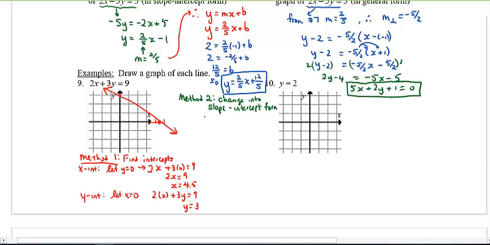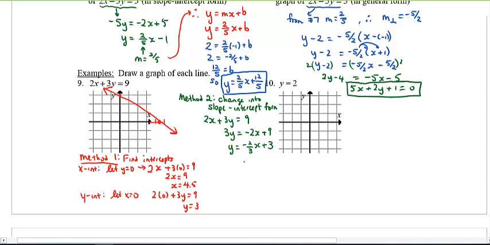And to do that, you have to isolate the y variable. So once again, I'm copying the equation. I'm asking us to solve for y, so I'll move the 2x to the right hand side. And then finally, to solve for y, we'll divide everything by 3. 9 divided by 3 is 3.